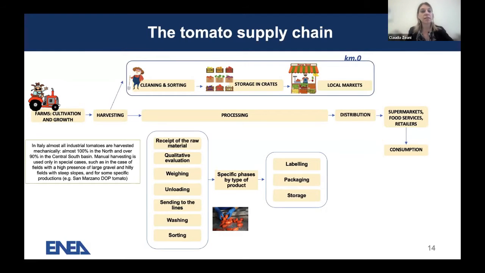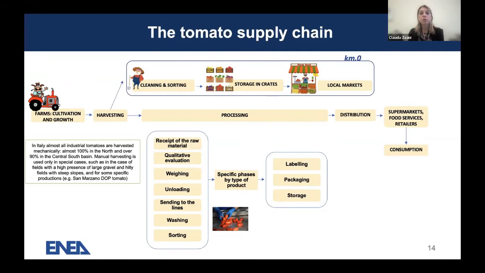What is important to take into consideration is that for fully examining food safety issues about tomato, but actually about every food, we have to take into account every step of the production chain, because it can affect the contamination of food and the fate of contaminants in the food according to the different treatments that the raw materials undergo during the processing.